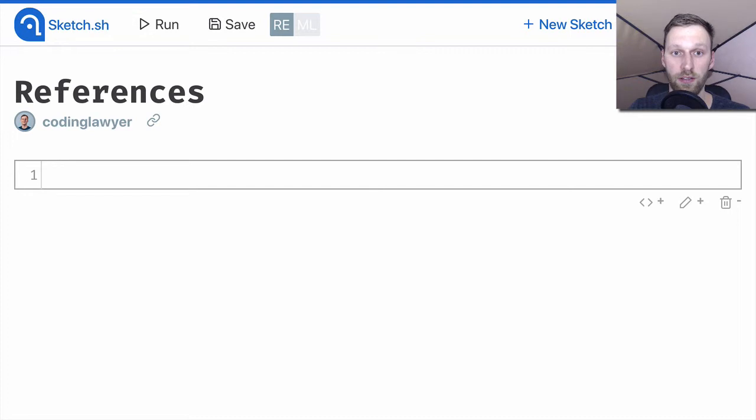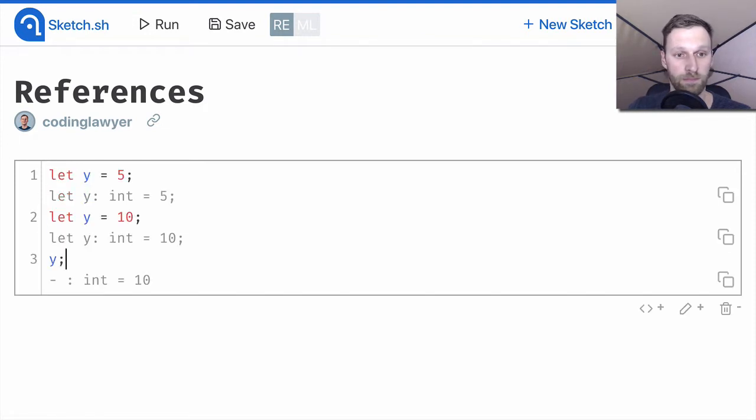In some cases, we won't need to use the ref function, since we will be able to achieve the same result by reassigning the let binding. We defined the Y identifier, which holds a value of 5.